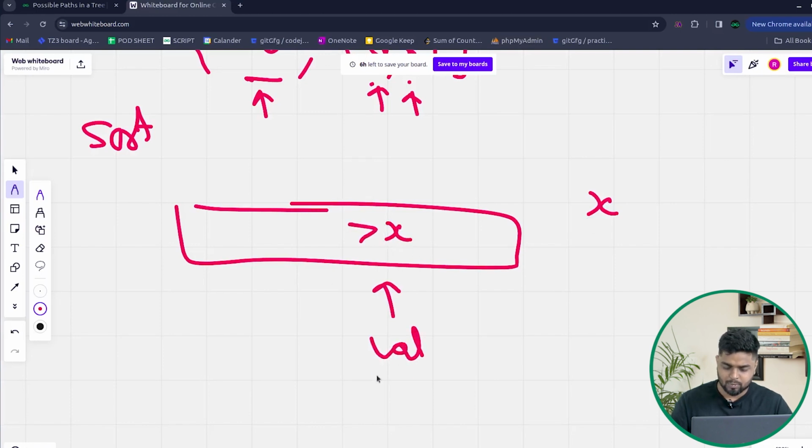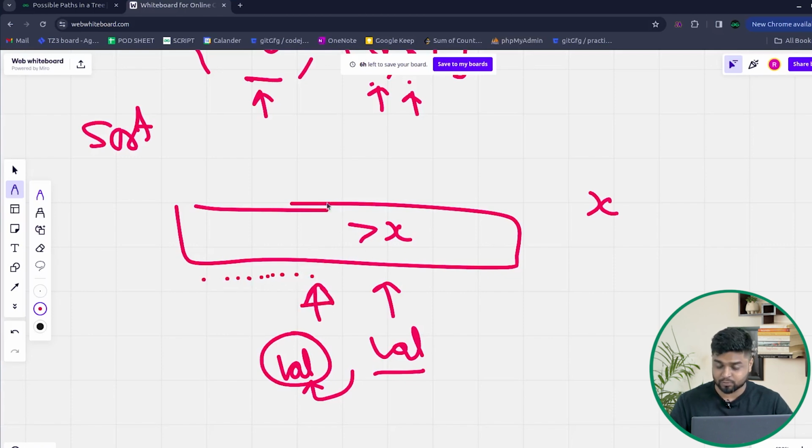Once you find that, you do value minus minus, and that will indicate all the weights that are less than or equal to x. Upper bound points to the weight just greater than x, and when we do value minus minus it points one step backwards. Then we can return v dot second, because we have to store the maximum weight for every query.